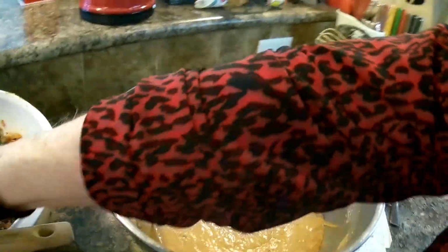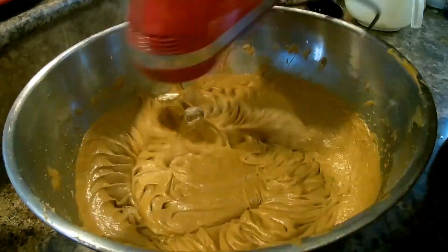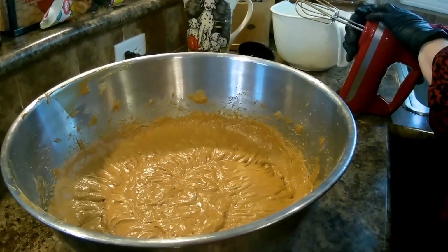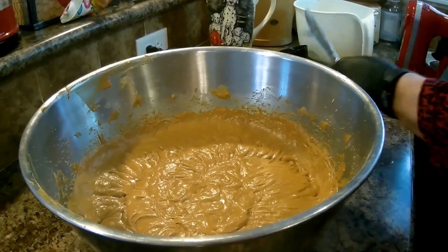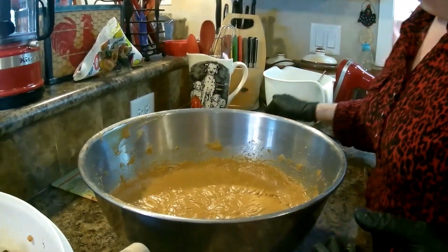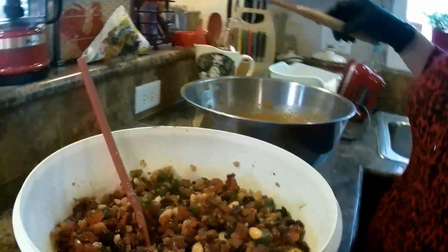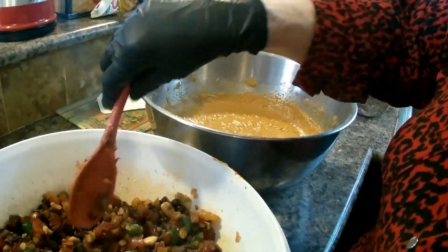Okay. Just one more little. There, that looks pretty good. And then we do not need the electric mixer anymore, because at this point we stir the fruit in just with a spoon. So I'll just get that out of the way. And then we'll do one pan for you to show you how it is, and as we take it out from the oven later, you'll get to look at that.